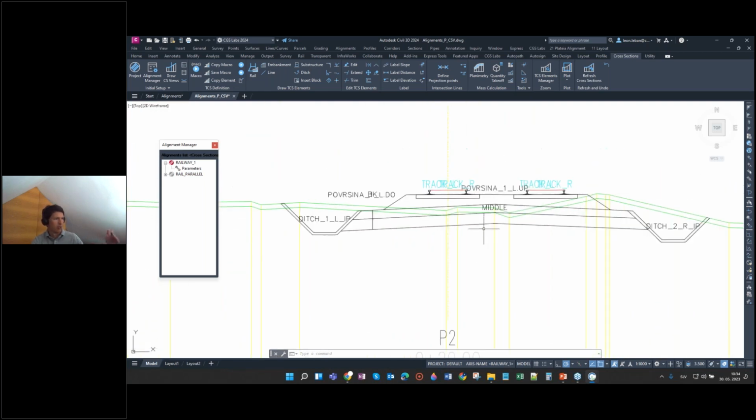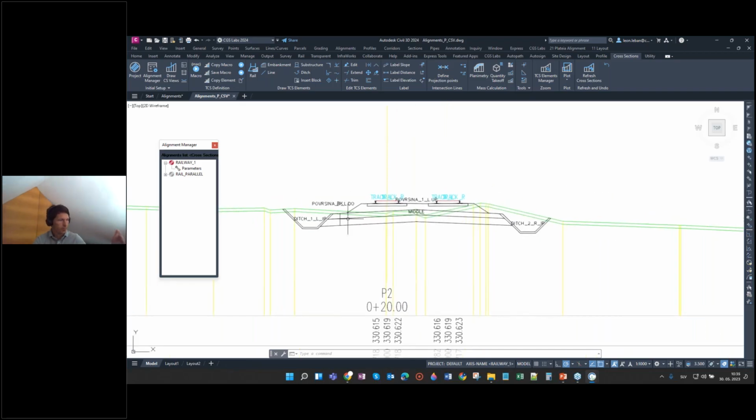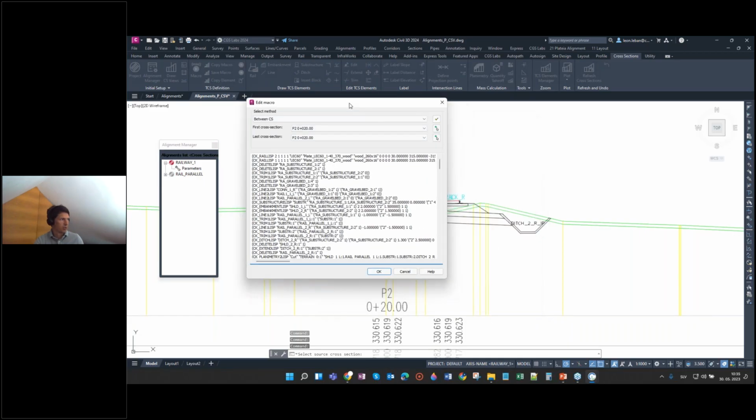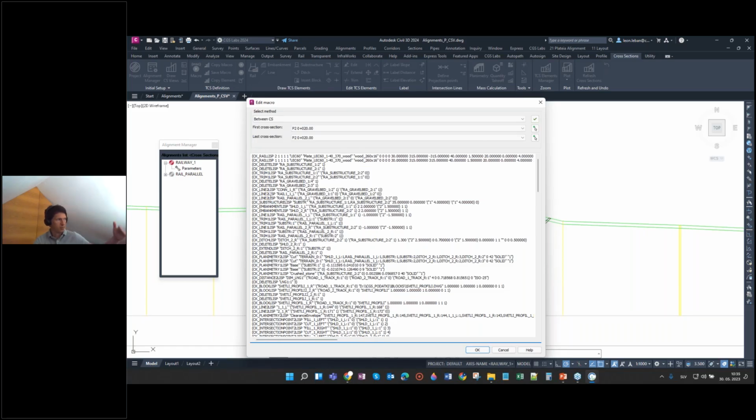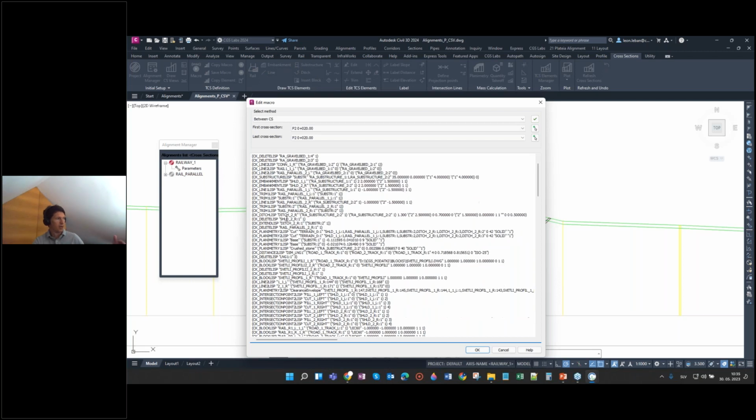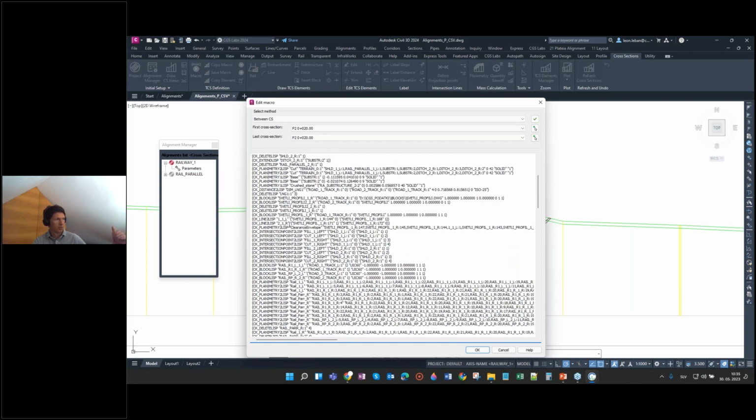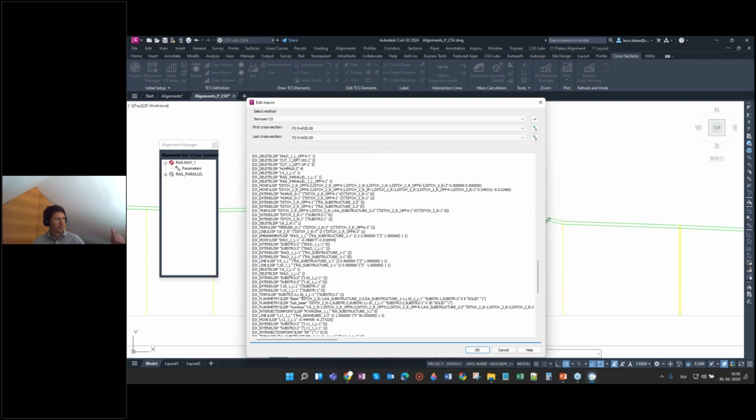So one is the geometry of all the sublayers. We also added the intersection points. So these are the string lines which are important to be recreated in your layout. But if I look into how this macro definition looks, here is a list of all the commands that have been used while you're manually defining it, and you can still edit those things in detail, and everything can be reproduced.